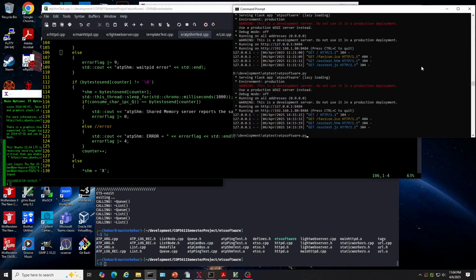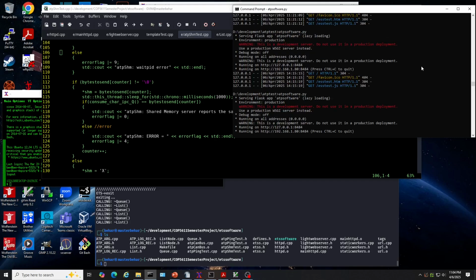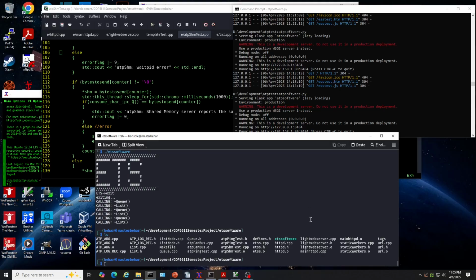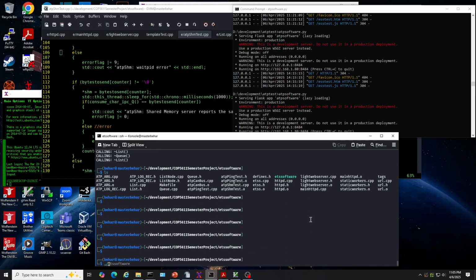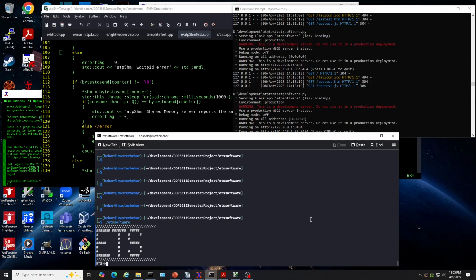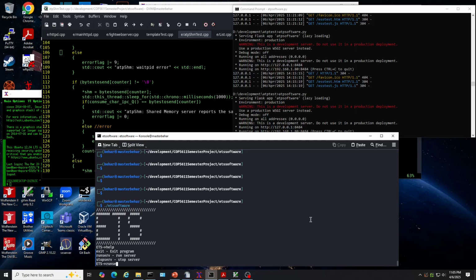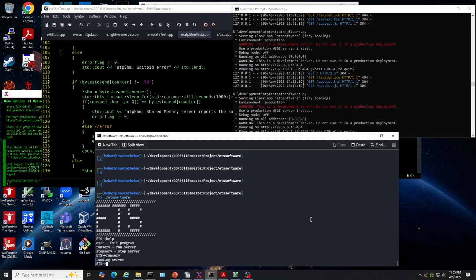Okay, launching the test station software. I'm just going to launch it with Flask. I'm not going to bother launching it with the Whiskey production server. And then launching the embedded test software. Running the server so we can actually have communication. Now the software is actually running and ready to accept communications.